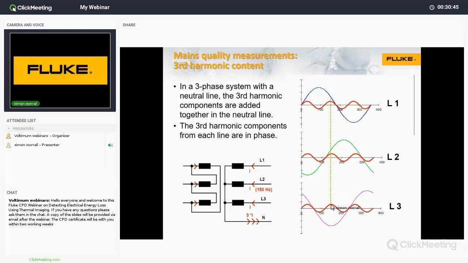So using a thermal imager, if you spot hot temperatures in your neutral, the first thing to go on is look for unbalance, which can cause neutral currents, but also for third harmonics or triplings thereof. So third, ninth, 15th. We tend to ignore the even harmonics because they tend to indicate we've got DC present in our system, which is another problem. So third harmonic and triplings of that are always in phase with each other, add up and cause current to flow in our neutral.